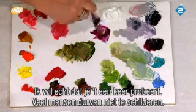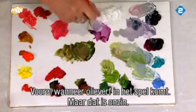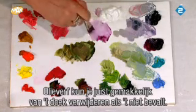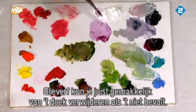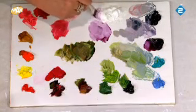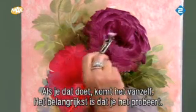So many people are afraid of painting, and especially oil painting. And boy, there's nothing to be afraid of because you're using the nice oil paint, and it's so easy to take it off if you don't like it and try it again. And roses need to be practiced, so just keep practicing and it's going to come. But I want you to try. The main thing is I want you to try.